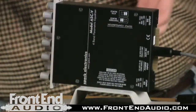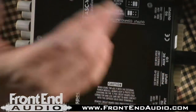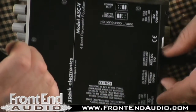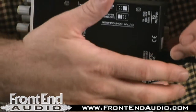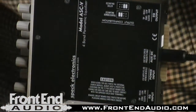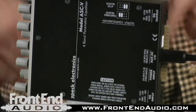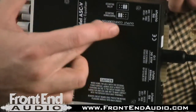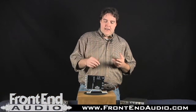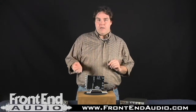Speck also provides on the side here some visual guides and silk screen that show you what each connector is. So you have your power input, your connectivity from one unit to the next, and so forth. That also gives you a guide to the jumper connections for the transformer option and without. So where this will be set depending upon what is connected.